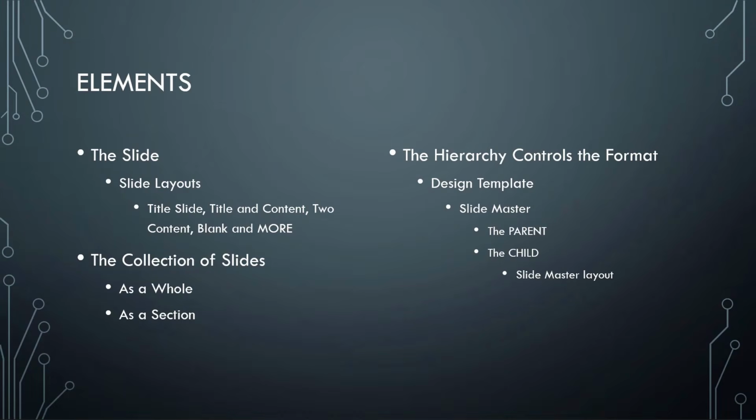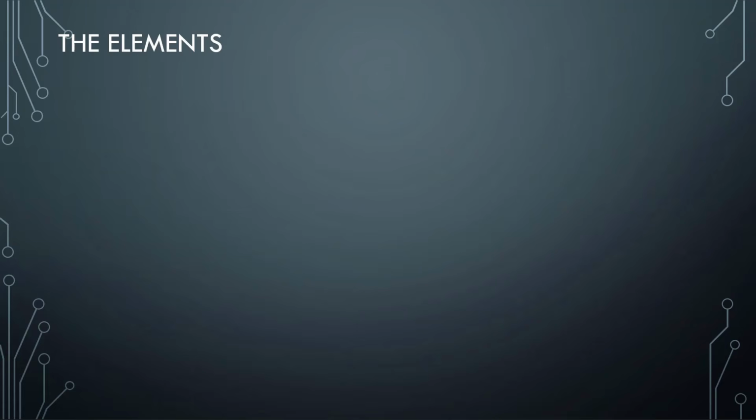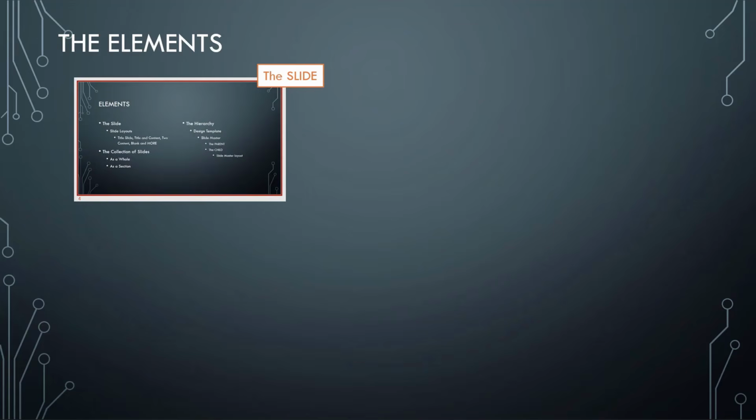These are the elements that you need to understand, but you're not going to understand them by just looking at the words on this page. Instead, let's demonstrate them. Okay, here are the components of master slides. The slide is the easiest to understand. It is the individual page that you create in PowerPoint and what is displayed when you run an on-screen presentation.